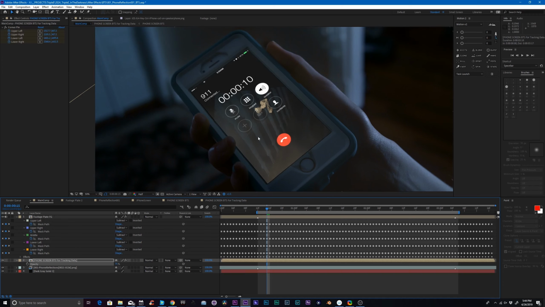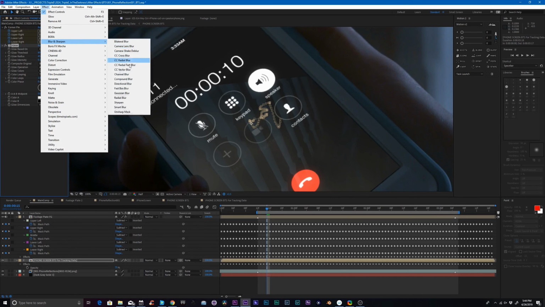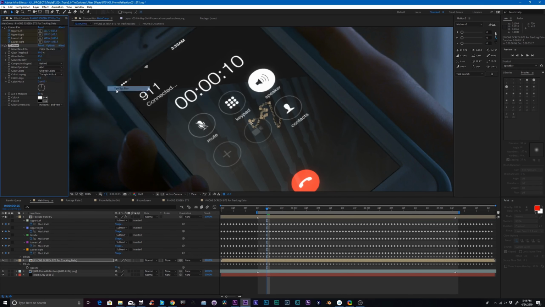And then I'm just going to add a blur because the screen itself is just too sharp. Let's just do a fast box blur. We can do camera lens blur, and that's a better blur. It just looks better. It looks more realistic. But for the purposes of this tutorial, we're going to use fast box blur 0.1. And let's turn that on and off. That's looking good. Let's change our resolution to full so we can see it. That's looking good. It just gives us a little bit of blur to blend in with the rest of the footage.